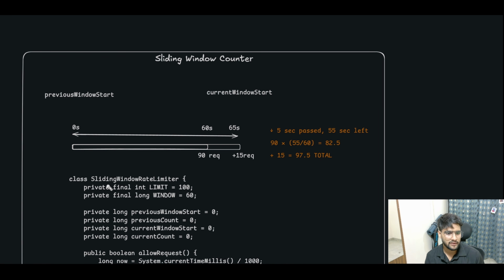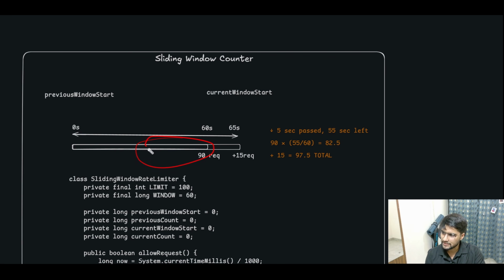Now, some of the smart ones among you would have already found the issue with this algorithm. The issue with this algorithm is that it is assuming that things are happening in a linear fashion, that requests were coming in uniformly at each point in time, so that this number 82.5 makes sense. However, in the real world, it can so happen that all requests came only in this portion of the window. In that case, one request came here, so your window started.